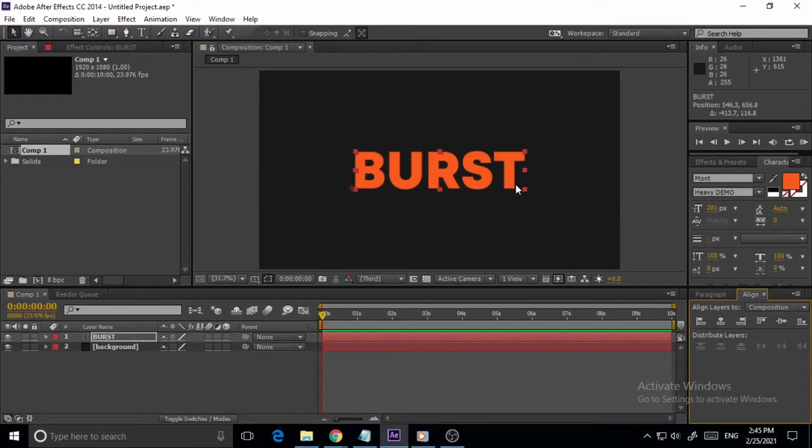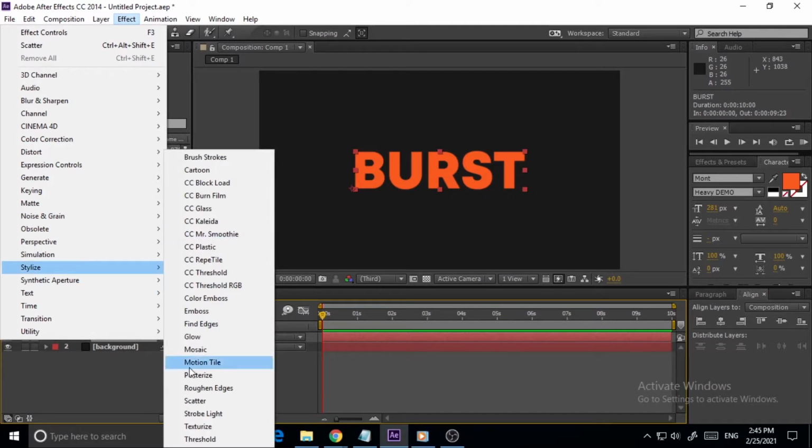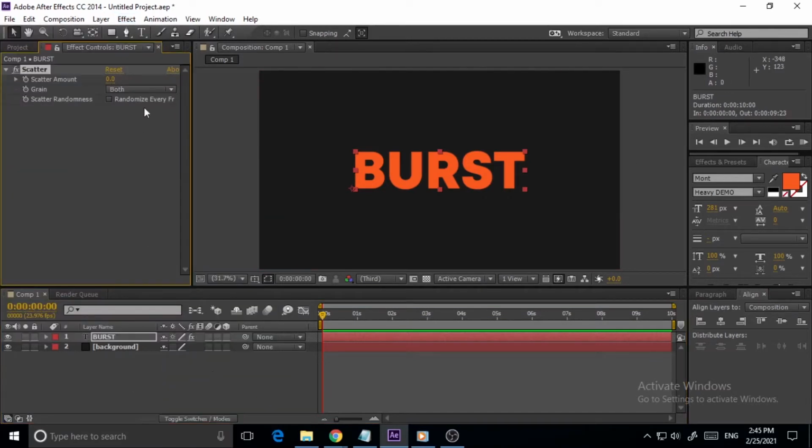Now I need some effect on this particular thing. So I will right click and go to Effect, Stylize, Scatter. Here I will create a keyframe for the scatter amount.